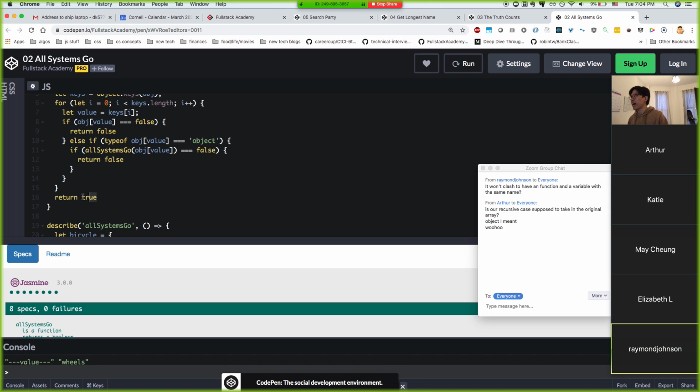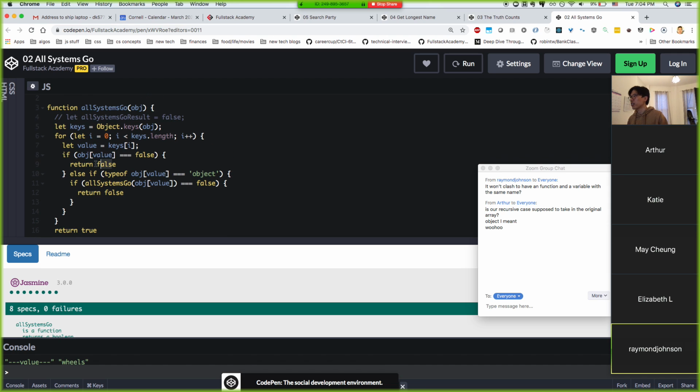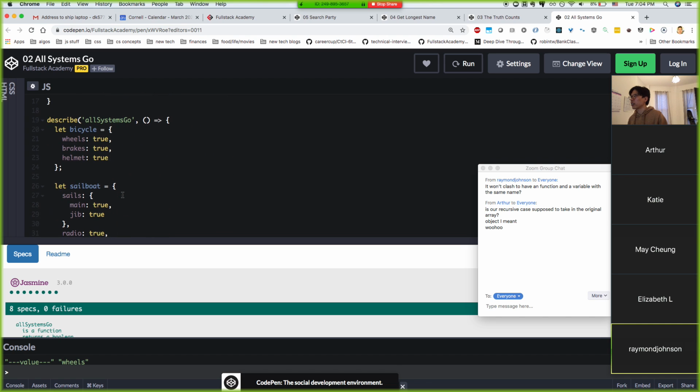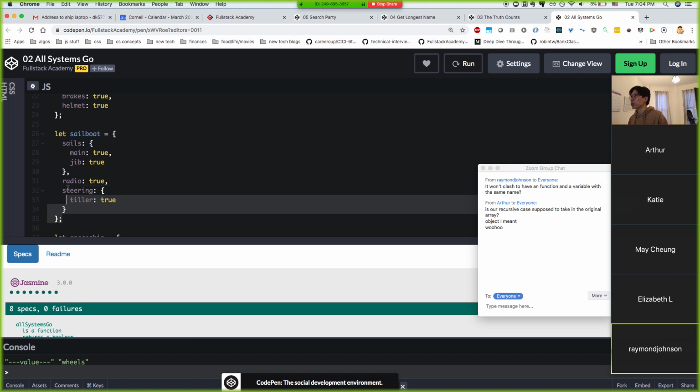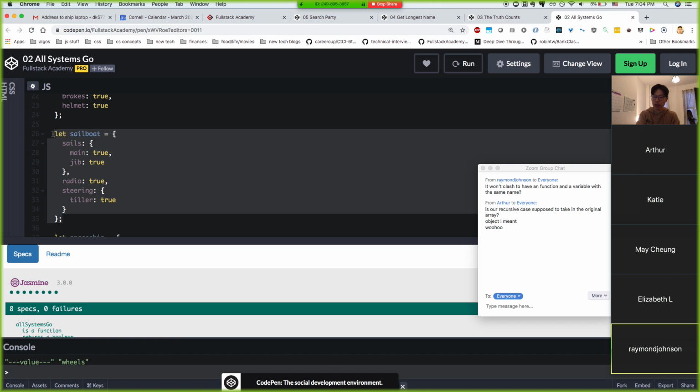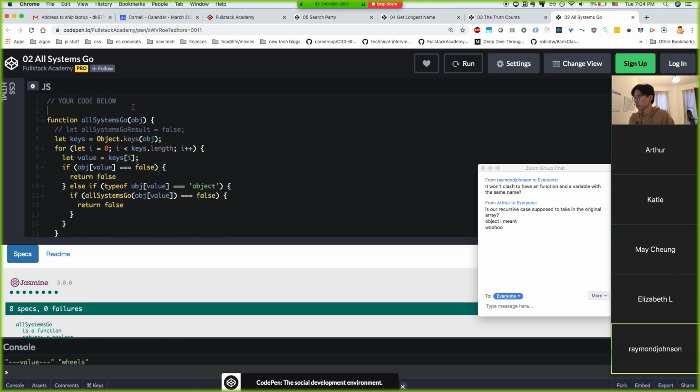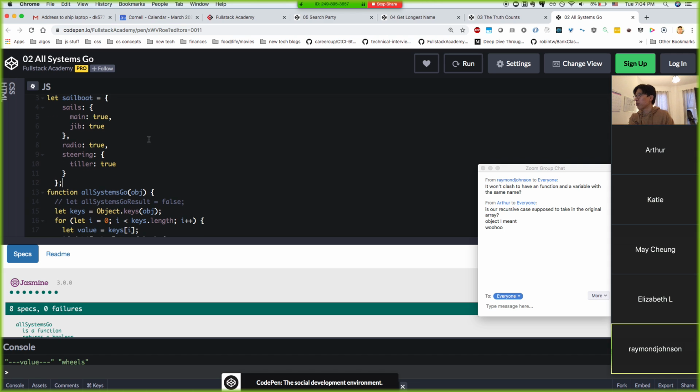And because we have these return values here, return false, return true, we know that calling that function is going to return true or false eventually. And so that's why we can use this in this conditional right here. And basically, let's just walk through the sailboat case.